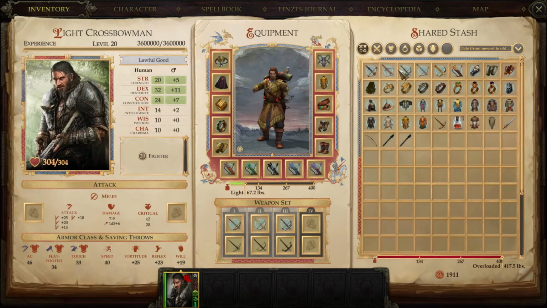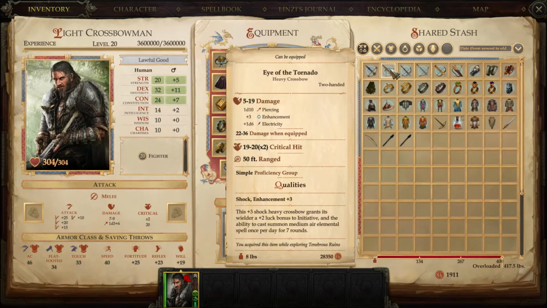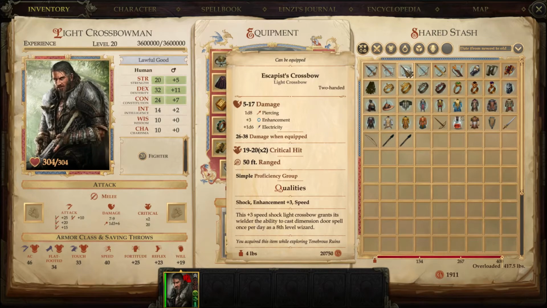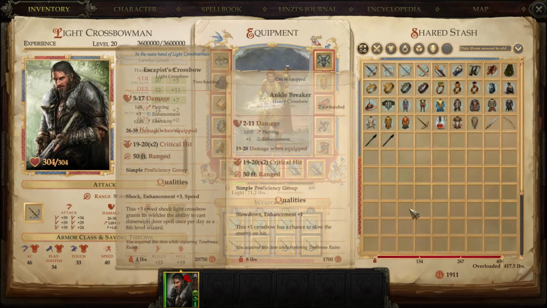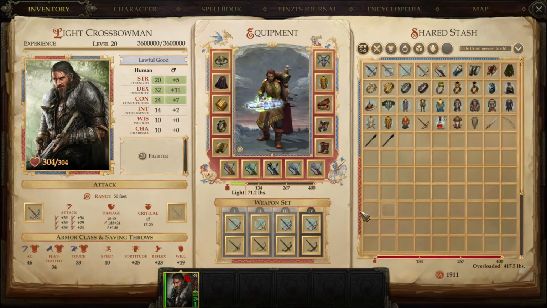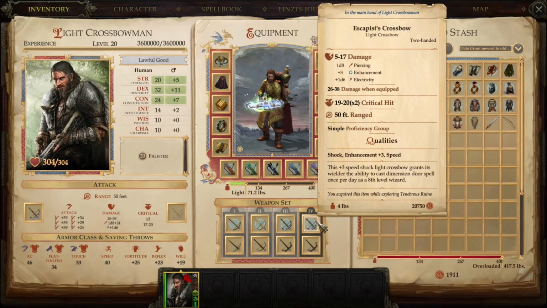But that's not the only one to grab. Then we still have Eye of the Tornado, that's a heavy one. Escapist Crossbow, that's another light one. Here's a heavy crossbow. So here's your heavy crossbows that are named. Here is your last named light crossbow.